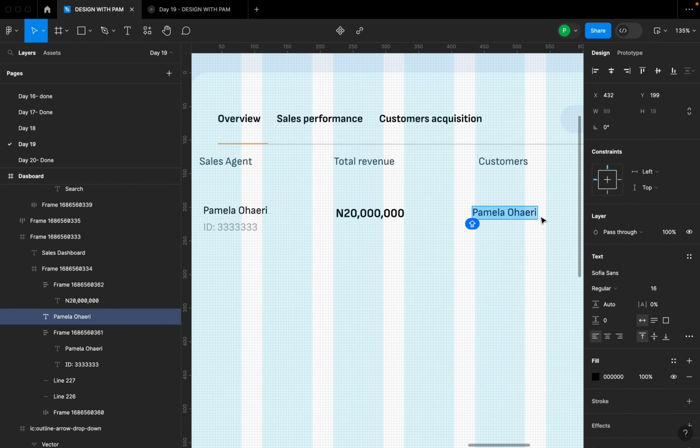So I didn't create a design system so I did everything from scratch, but when you're making designs or you have a project, it's always good to create a design system so that you don't need to type everything from scratch or change things regularly. If you keep on doing that, you might end up using different colors at different points in time, except you're very, very conscious.